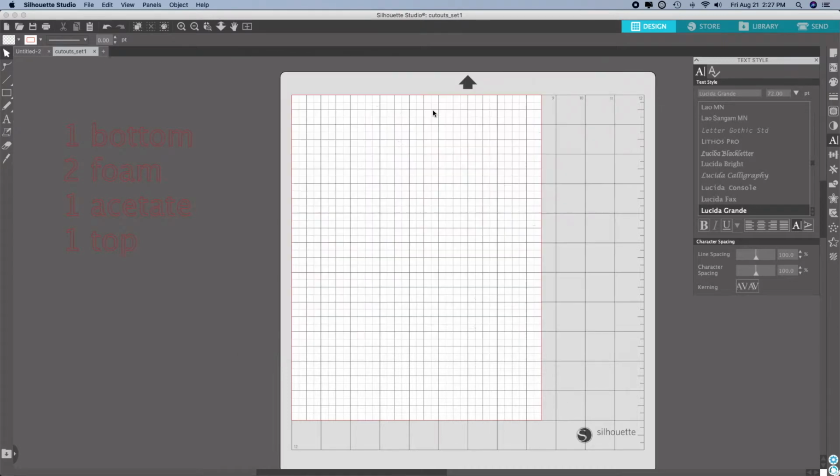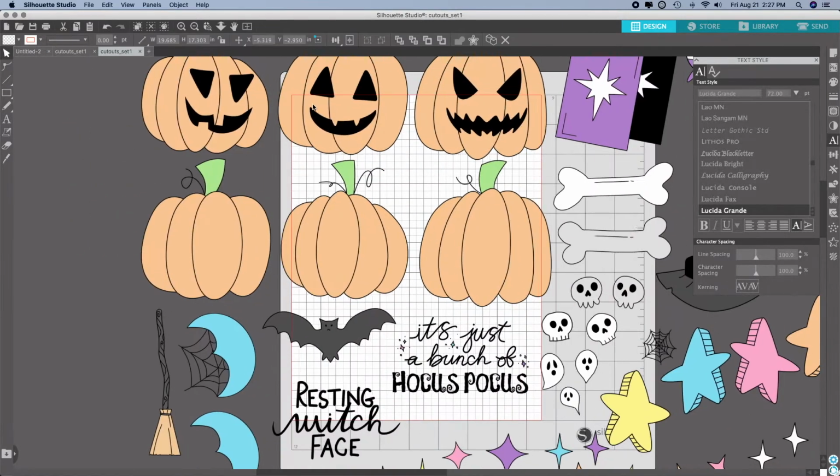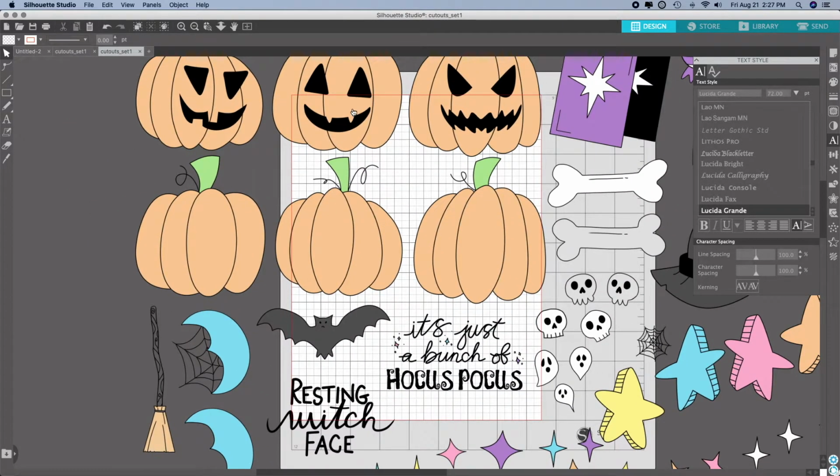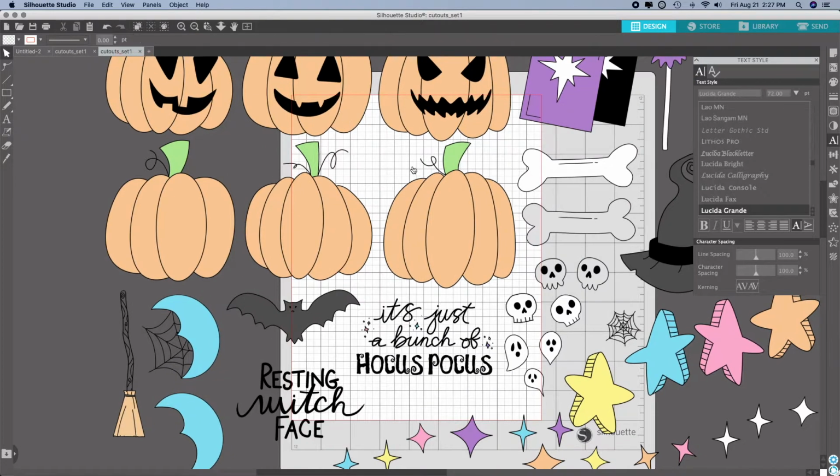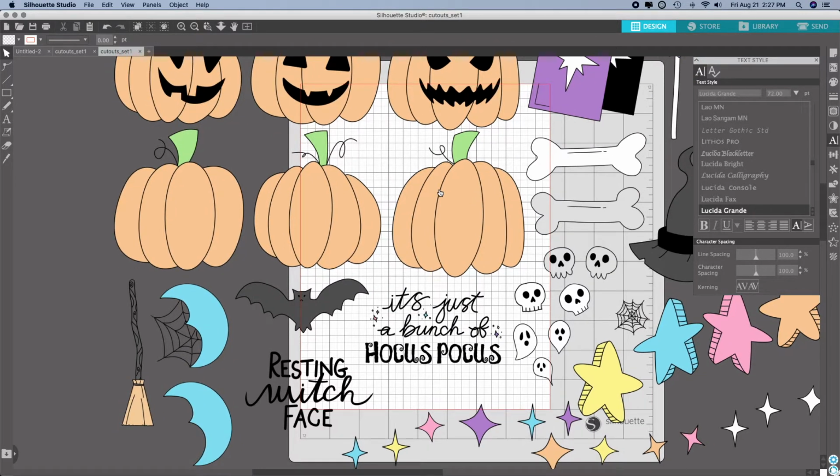I am going to use this specific one. However, if you have a file that you found on Google or anything, sometimes I like to Google what I need plus SVG. So I would say bat SVG and it would come up with a bunch of bats. You can use that as well. Just import it like you normally would.